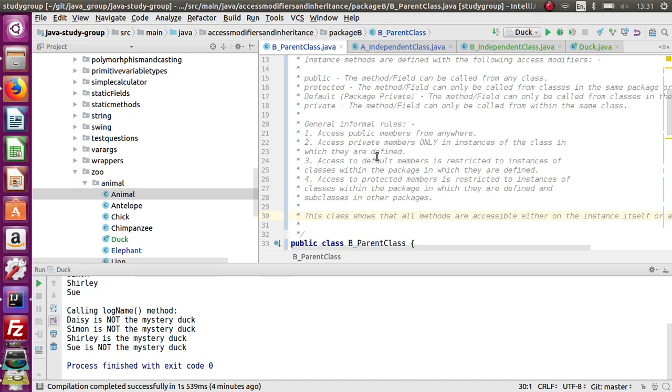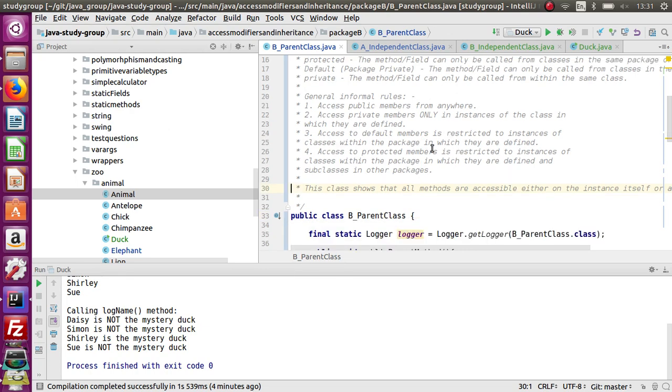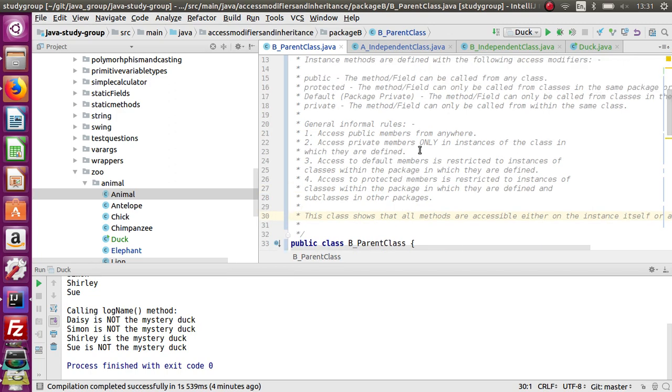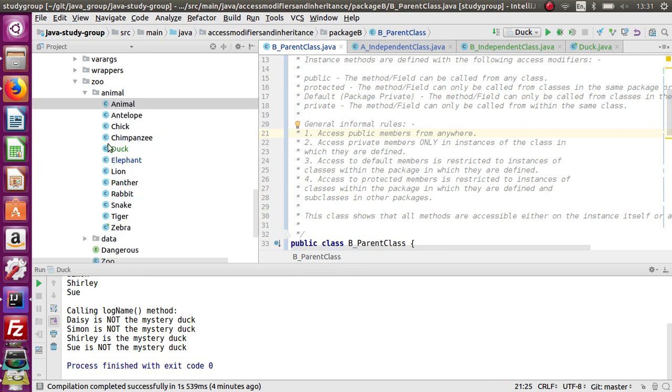So it's really the nuances around protected and default that are tricky in this area. But basically, default, so that's the one where you don't physically have a word as an access modifier. It's often called package private. So it behaves like a private variable to any other class in the package. So if you see here, for example, in this animal package, there's quite a few classes, 10 or so. So any default variables or methods in here are accessible to all the others. So it's like package private.